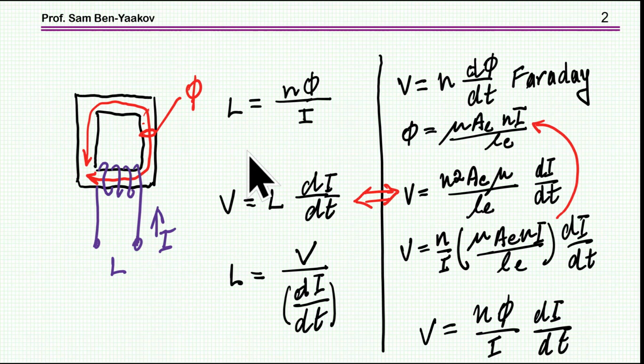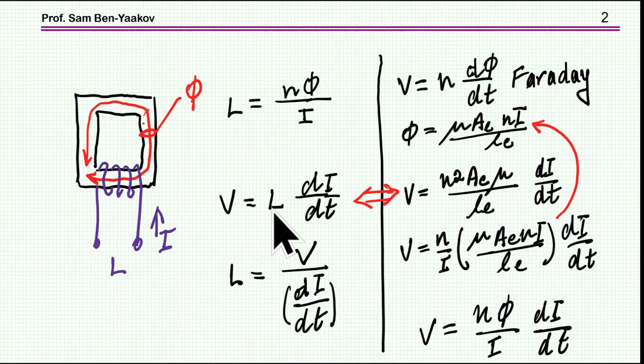The formal definition of inductance is N phi over I. Now this relates to a case like this, for example, in which we have a ferromagnetic core of some permeability. Then we have N turns, and we have a current going through these turns, and this excitation causes a magnetic flux within the core. We assume it is confined to the core, and the definition is N phi, N the number of turns, phi the flux, over I. There's another way to define the inductance, and this will be by the state equation.